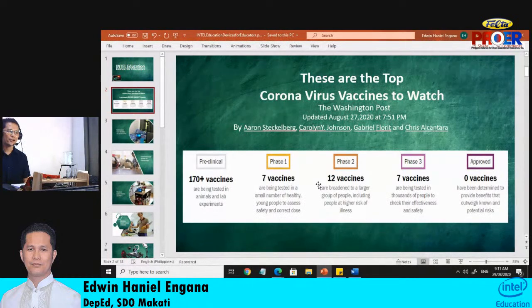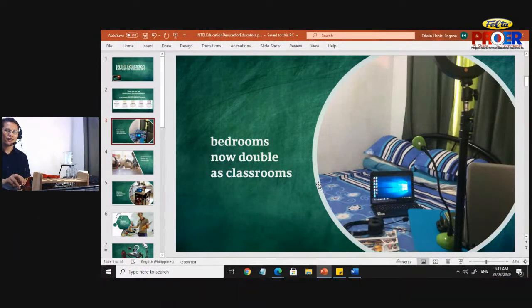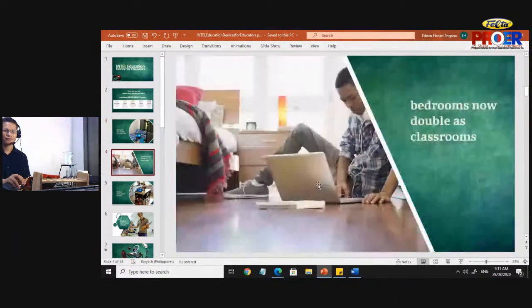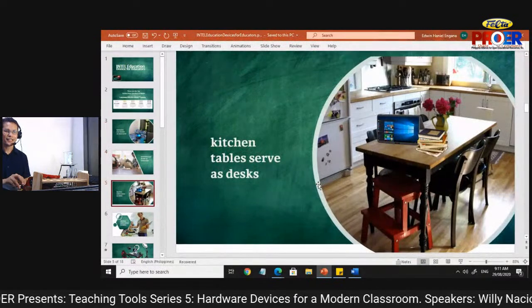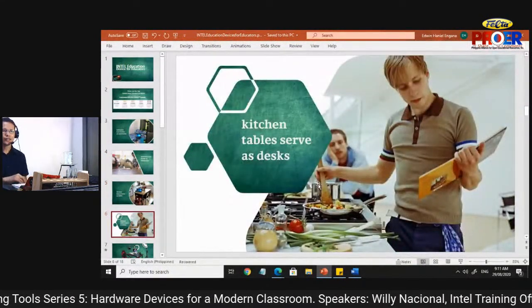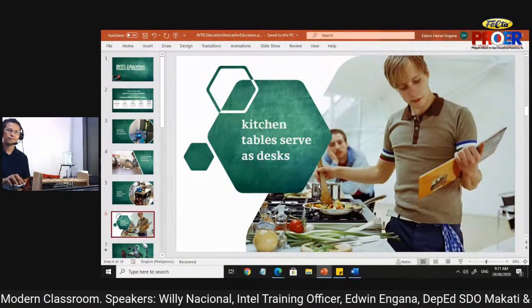So much has changed in our world. The educators can relate to this, that we set our bedrooms now also as classrooms. Our kitchen tables serve as desks, and the window sills function as lecterns.